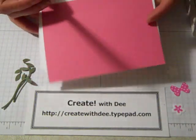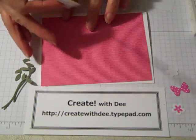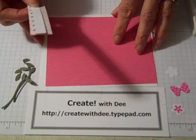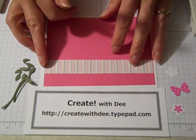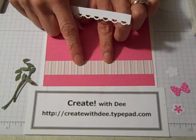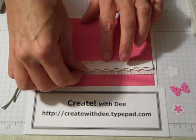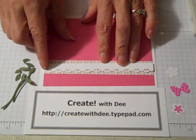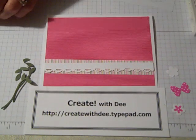Let's start out with a standard card base. The background paper here is cut at 5 and 1/4 by 4. This is the designer paper found in the celebration catalog called Welcome Neighbor. Another corresponding piece from that same designer paper series is cut at 5 and 1/4 by 3/4. This is about a 1/2 inch width of Whisper White cardstock, again cut at 5 and 1/4, and used the scallop punch with it.